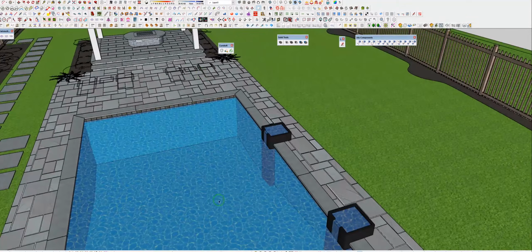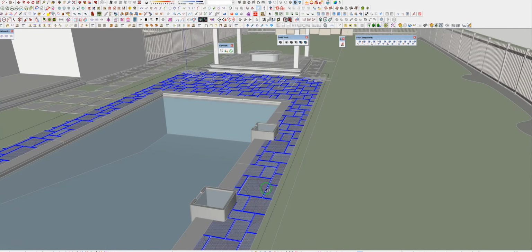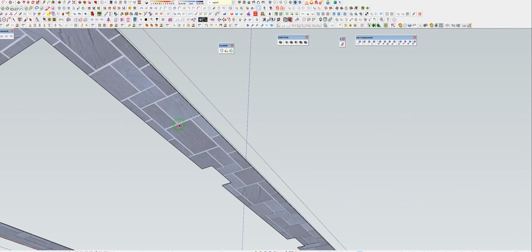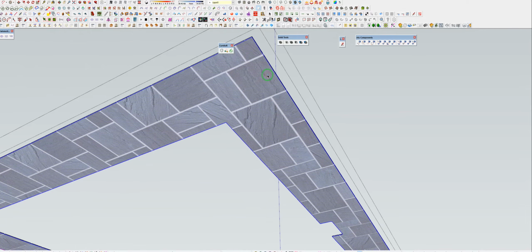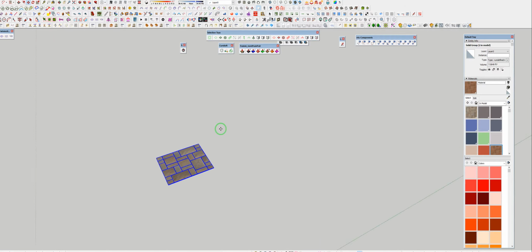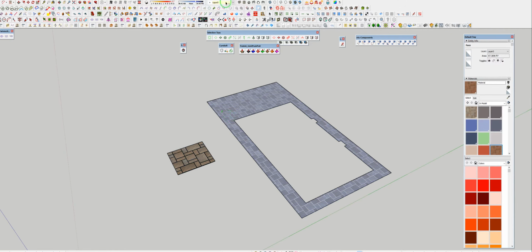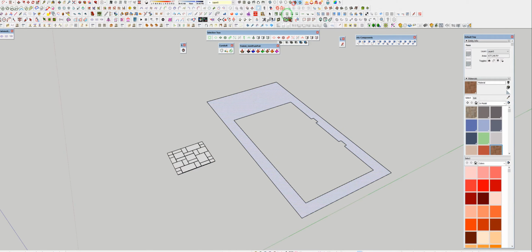Let me see. Do I still have it? I think I still have it underneath. Yeah, so let me grab that. I'm going to make a copy of it and jump back over here, and let me just paste this. There we go. So let's check the face orientation. It's backwards, let me flip it.